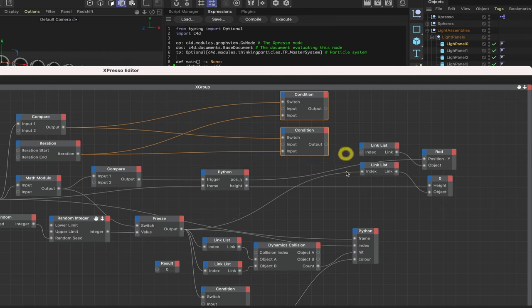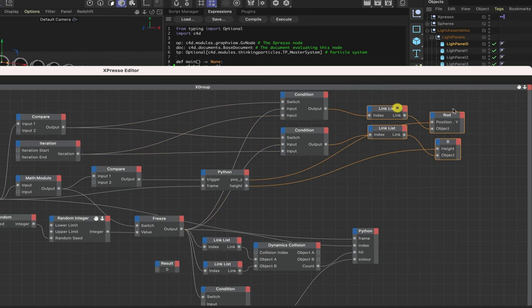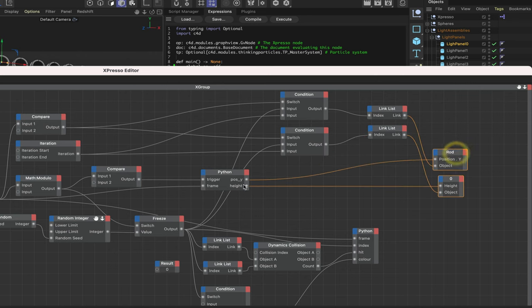So we can disconnect these two from here, bring the freeze into here and into here, and then connect these to here. And that's as much as we need to actually do, because this will look after itself. We've got these two coming out of here, and we know that when we're at 0, these two are going to be set to their initial states. So therefore, we don't need to worry about anything else.